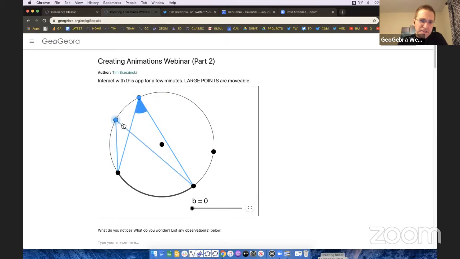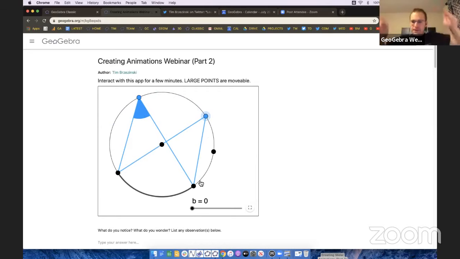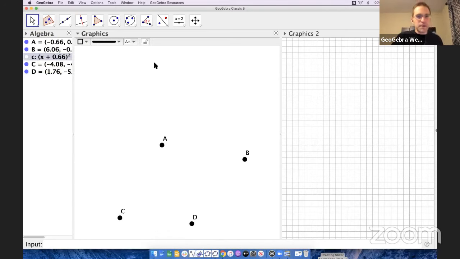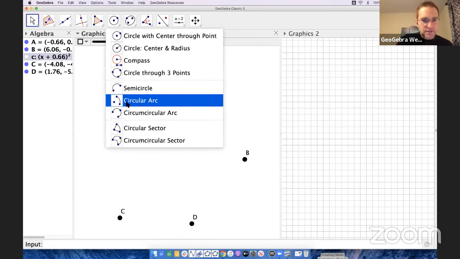Wow, and why does the sector get bigger and smaller? It just seems kind of weird, right? Again, there's a reason for that too. I'll tell you why in a couple minutes. But here, these points are glued to that major arc that's up above, right? The intercepted arc is a darker arc that's down below. So I'm gonna actually take this circle and choose to hide it. Okay, so I'm gonna hide that conic there.